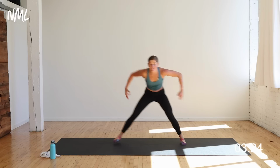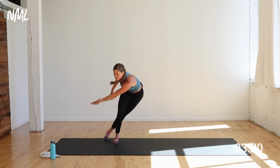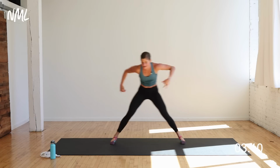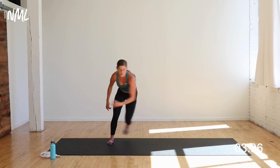Building in a little cardiovascular endurance into our yoga routines. Yes, it's good for us, good for our bodies. Great for heart health. Heart disease, number one killer, you guys. Right here, you're preventing it. You're doing good things. Come on, eight, seven, six, stay with it, five, four, three, two, one.